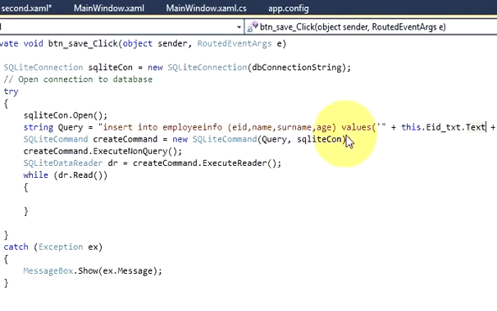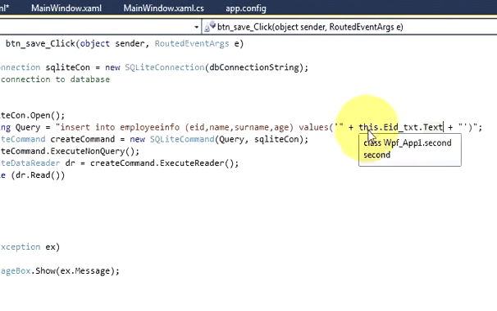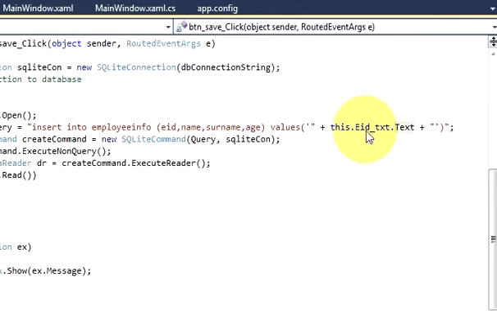Okay, so we have passed the value for the first text box, so it will go into this EID column.